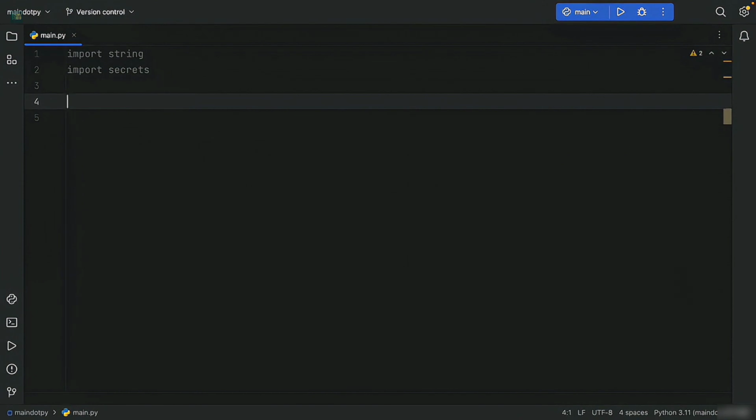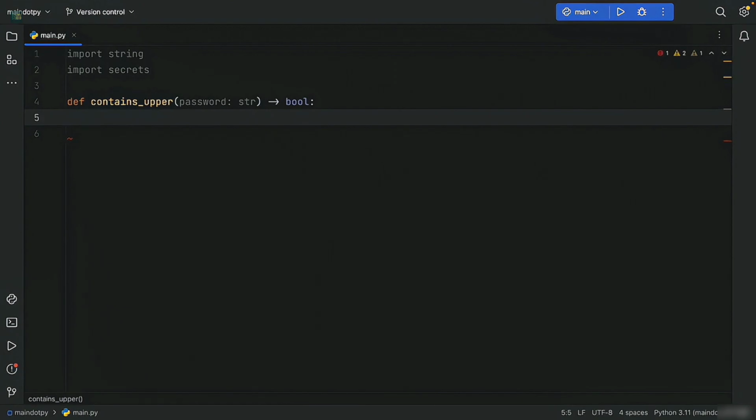But the first thing we need to do is create some checks, and we're going to get this out of the way first. So first we're going to create a function called contains_upper to check whether a password contains an uppercase character, at least one. And it's going to return to us a boolean. So it's either going to return true or false based on whether it contains an uppercase character.